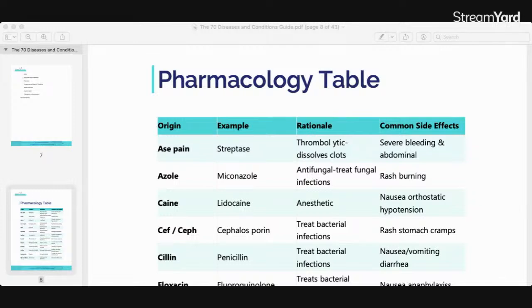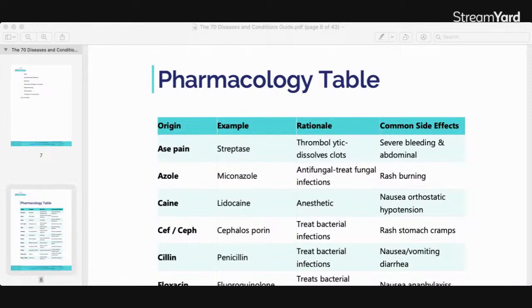Now, here's the critical thinking part. Let's say you have a patient that's on cephalosporins, and after giving the medication, they report to you that they're having stomach cramps. Do you now tell the doctor in order to stop giving the next dose or no? What do you think? Does that mean, oh, you're having stomach cramps? Okay, let me let the doctor know so that we can stop the medication.